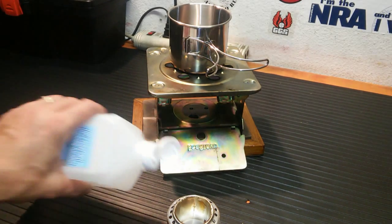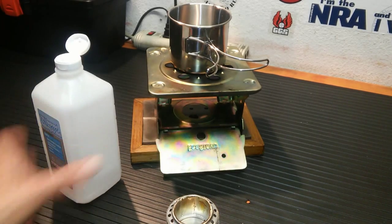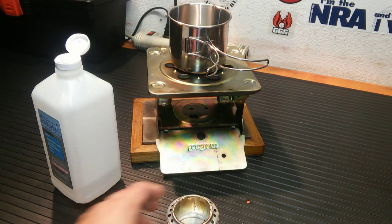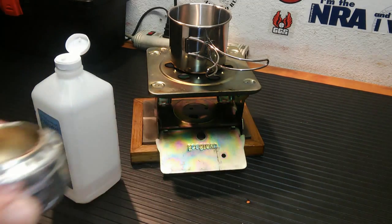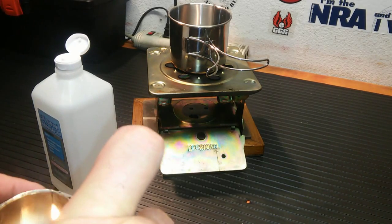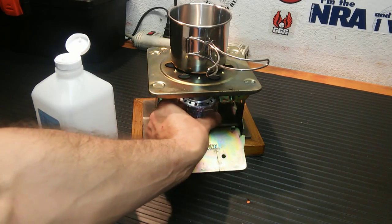Alright, so I'm going to take my alcohol, fill it up in my stove. A little extra. And I'm going to light it. I'm going to light it off camera because for some reason this alcohol is being picky about lighting. Not yet. There we go. Alright, I think that's lit.